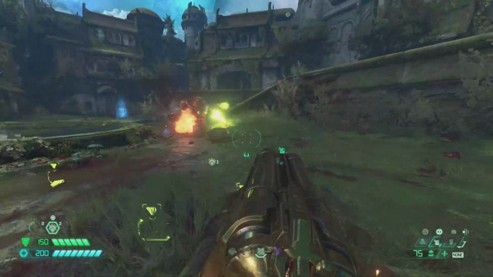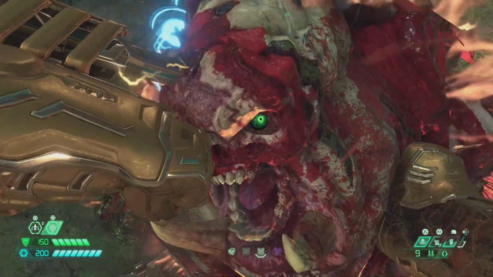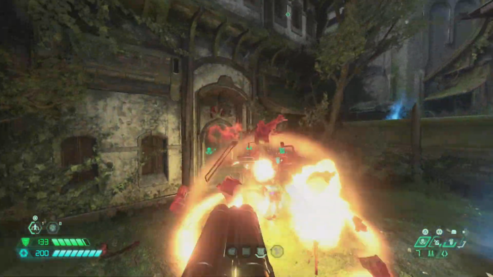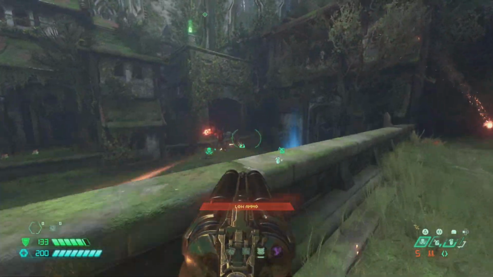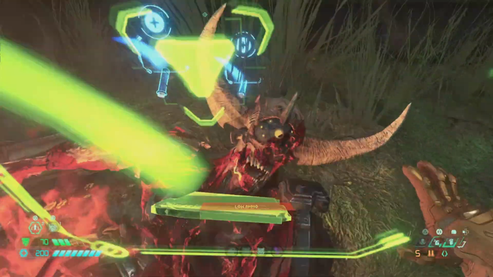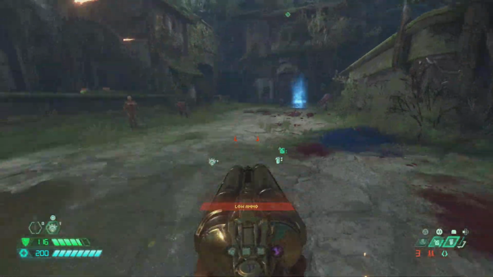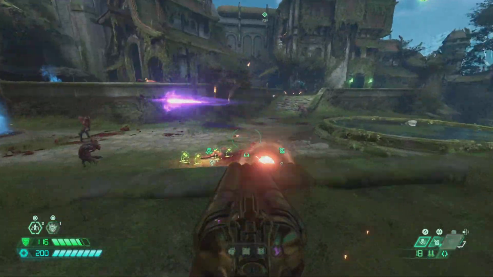There's Prowlers, there's Cyber Mancubus, there's Pain Elementals, there's Arachnotrons, there's gonna be 2 Doom Hunters. Armored Barons now are the thing that you're gonna have to be getting used to. And as you see, whenever this Doom Hunter tried spawning in, I got a little bit trigger happy with my Ice Bomb. It doesn't really matter. Doom Hunters are just easy peasy after you get all the upgrades, right? And since these DLCs start you with them, I don't even worry about Doom Hunters, honestly.